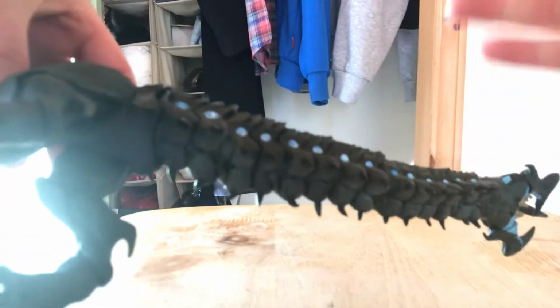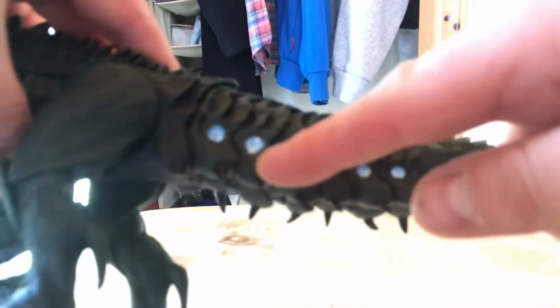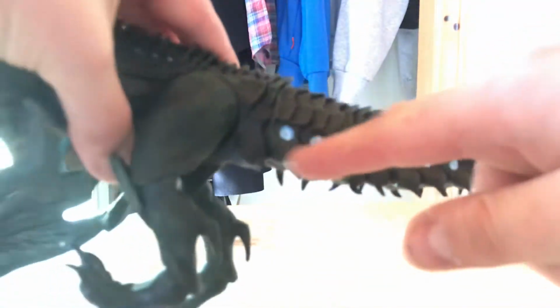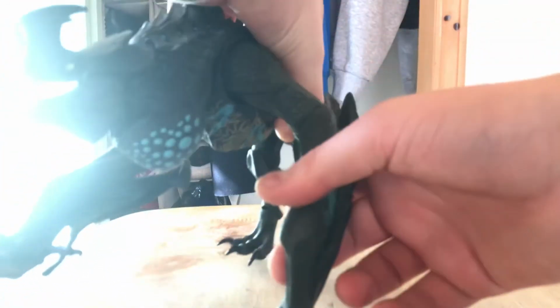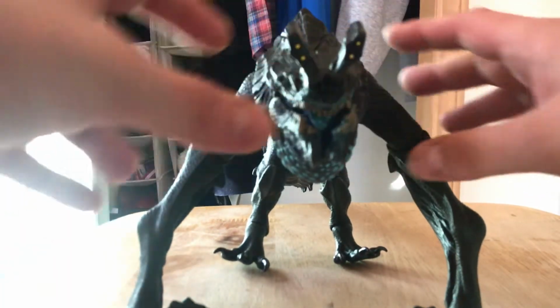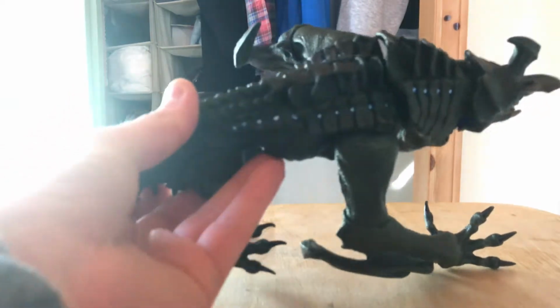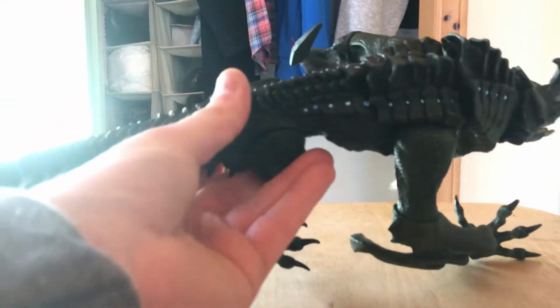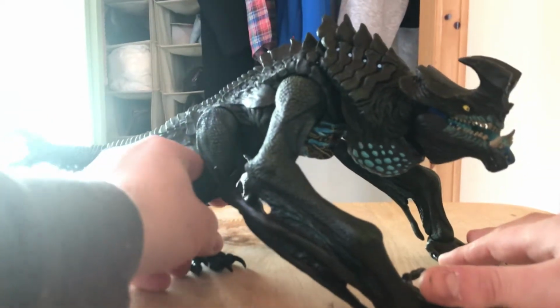It's evil as well. It's not as friendly to grab because of all these spikes. Now, I've got a bit of slop here, but this actually does look in some ways like it's glowing. Obviously, it's not mega realistic because it's just paint. This is just a plastic figure, but they did the best that they could, and it looks good for what it is. And I don't know if you can see this, but there's loads of them. Actually, you can, the camera's picking up very well. There's loads of them all over her back here. So that is amazing.